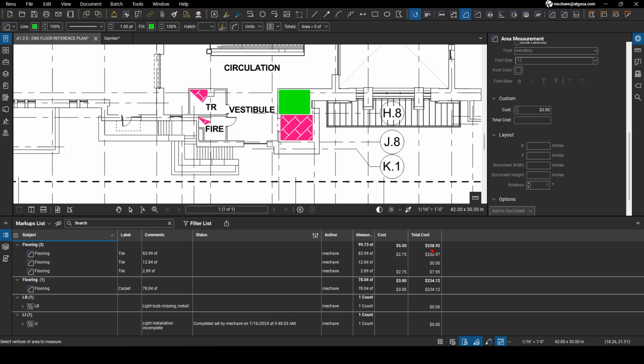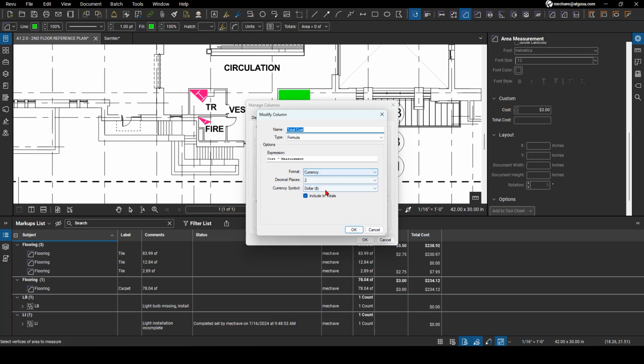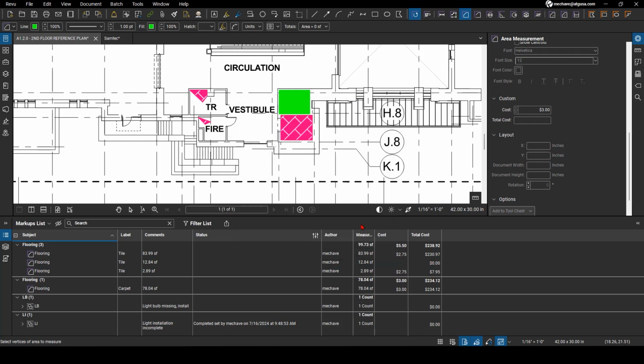Wait, I forgot one thing. This is the totals, by the way. So if you didn't include the totals, go back here. If I didn't go through and include this totals, it wouldn't total all of those individual items. Because what I could do is here, I could say, well, you know what? I want to sort my data by subject, perfect.